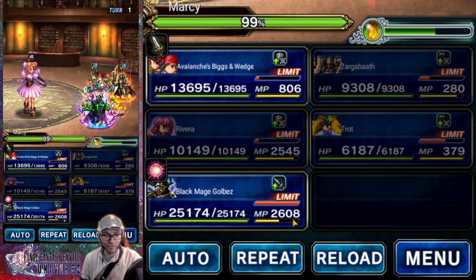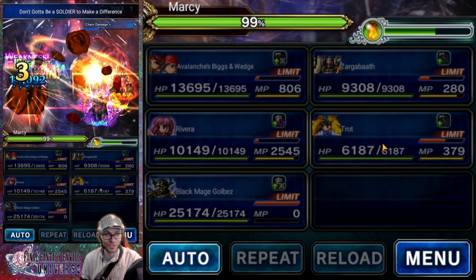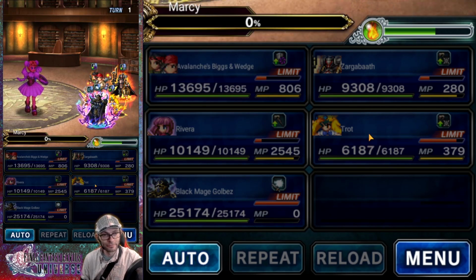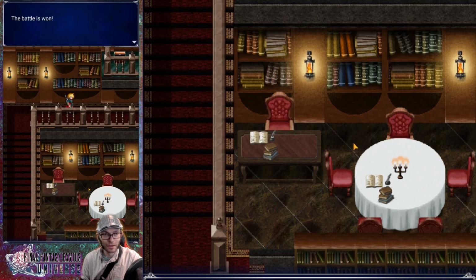Zargabath can give back MP to Black Mage Golbez. Golbez does his thing. And Avalanche Biggs and Wedge do theirs. Great. Excellent. All right, battle is won. Yay! Okay.